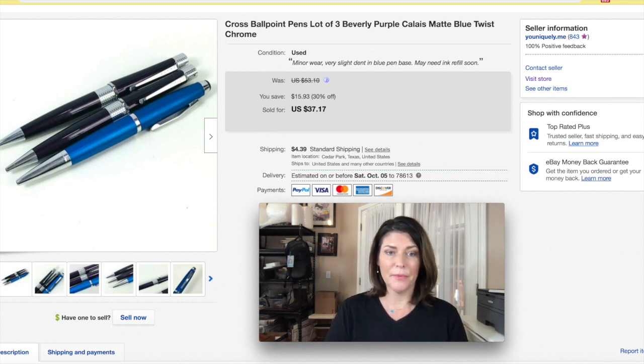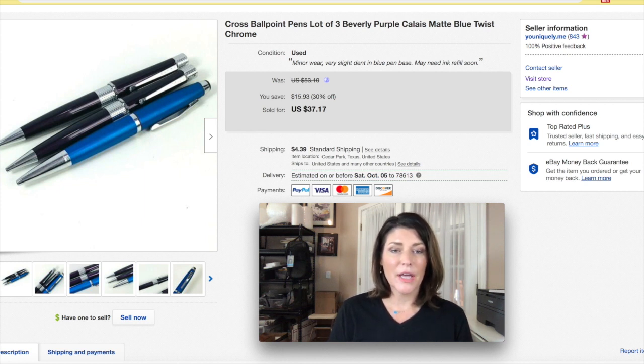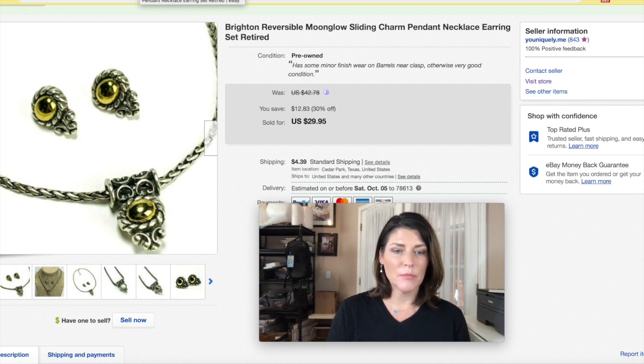This was a set of three Cross brand ballpoint pens — they can do very well. These were just the mediocre variety. I got these in a bag of ballpoint pens, and in that bag I had a Montblanc a while back that I sold for well over $300, so I always look at pens now after that exciting find. These were okay — I got $27.50 plus shipping. Not fantastic but not horrible for pens. There are some great Cross pens out there; these are just the kind you can buy cheaply on Amazon.